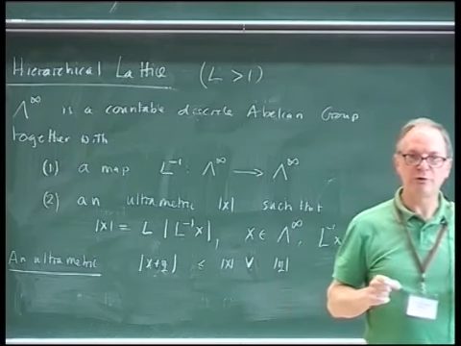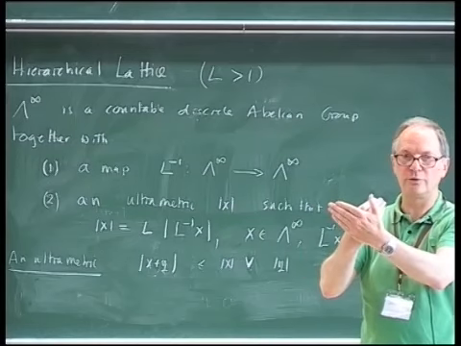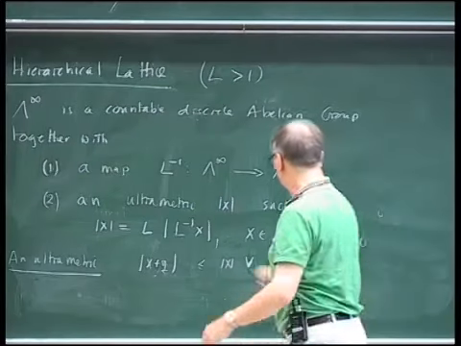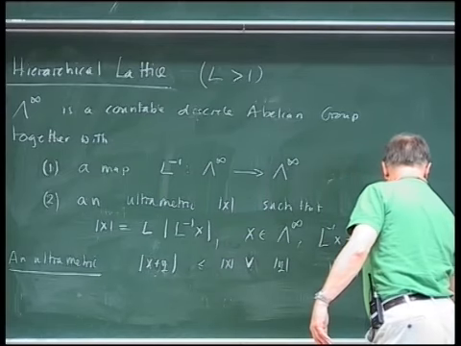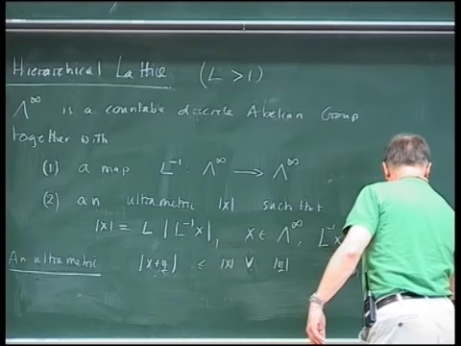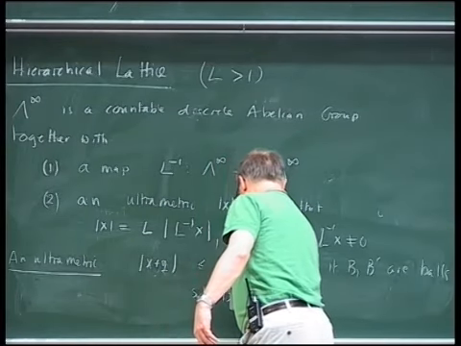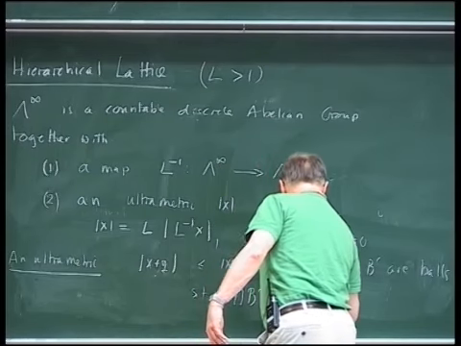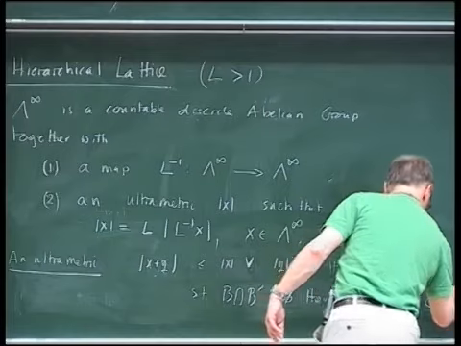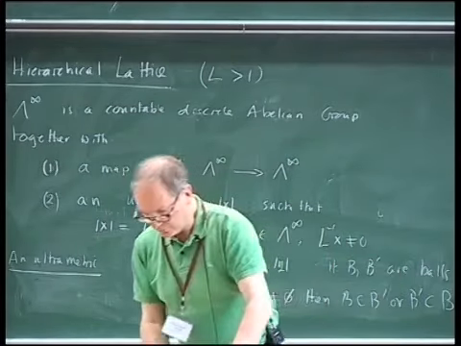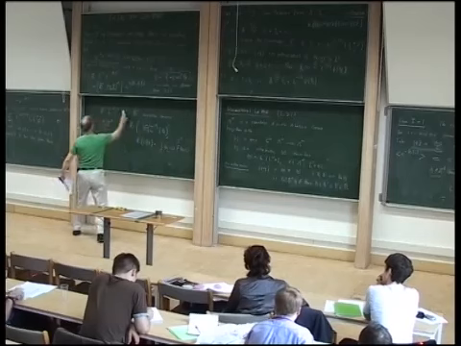Well, the point about an ultrametric is that there are no overlapping balls. If 2 balls overlap, either one is inside the other or the other is inside the one. So I'll say it that way. This is equivalent to this statement. If B and B prime are balls such that B intersect B prime is not null, then B is inside B prime or B prime is inside B. Now, let me finish today by just giving you the example of this structure.